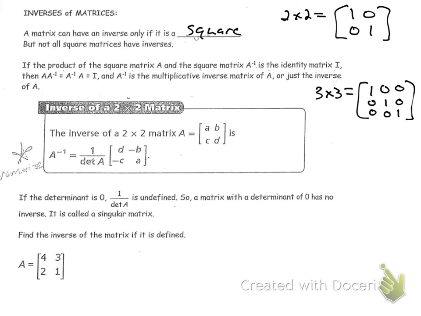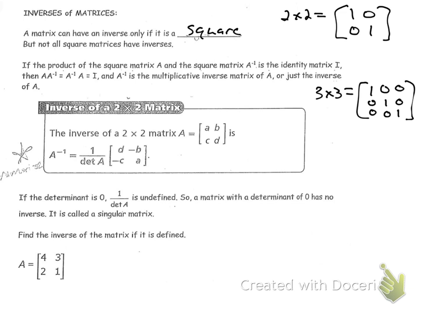Okay, so we have that formula for the inverse of a matrix. You just have to memorize that. The inverse of a matrix is 1 over the determinant. Then you flip A and D, and you multiply B and C by negative 1. So: 1 over the determinant, flip A and D, and multiply B and C by negative 1. Then you distribute 1 over the determinant, and that would give you your inverse.